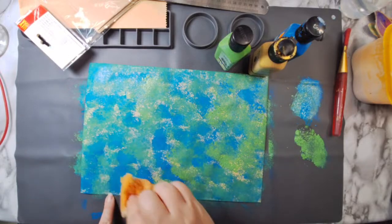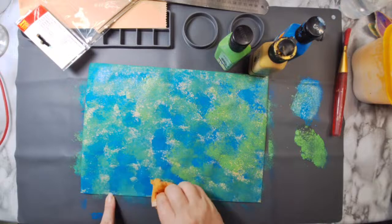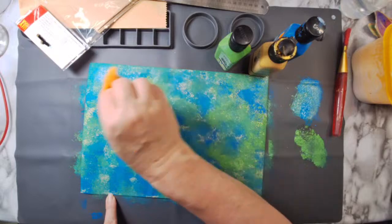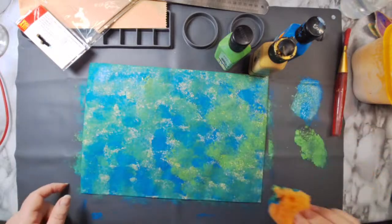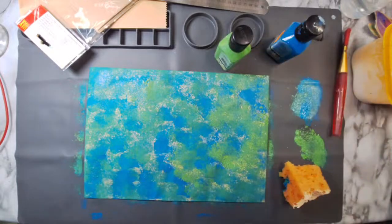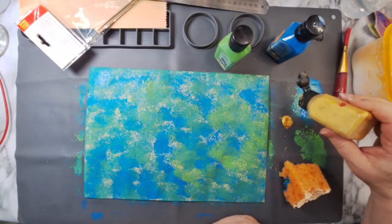And I don't care that some of the color of the envelopes is coming through. I'm not looking for complete coverage. Okay, gold. Lots of acrylic booger here. Oopsie.